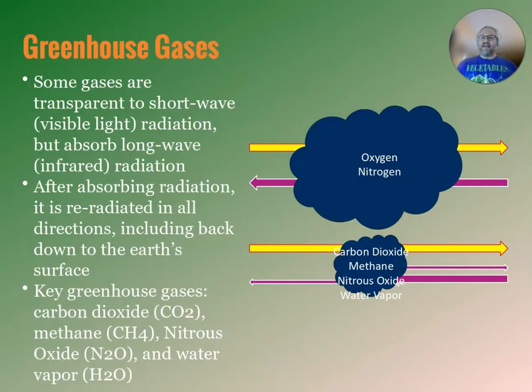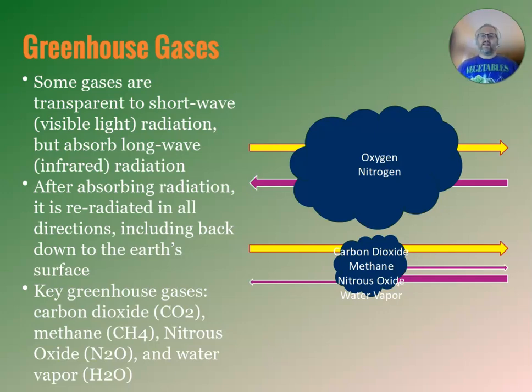Most of the gases in our atmosphere are transparent to radiation at both the short wavelengths that come in from the sun and the longer wavelengths that get radiated back out by the Earth. So they do not block either of those kinds of radiation. They will go right through as if the atmosphere wasn't even there. That's true of the biggest gases in our atmosphere. If you remember from our previous lesson, our atmosphere is mostly nitrogen, and nearly all of the remainder is oxygen. Then we've got a little bit of argon as the third biggest one. All of those gases do not interact with this radiation. They let it come in from the sun, and let it go back out, radiated from the Earth.